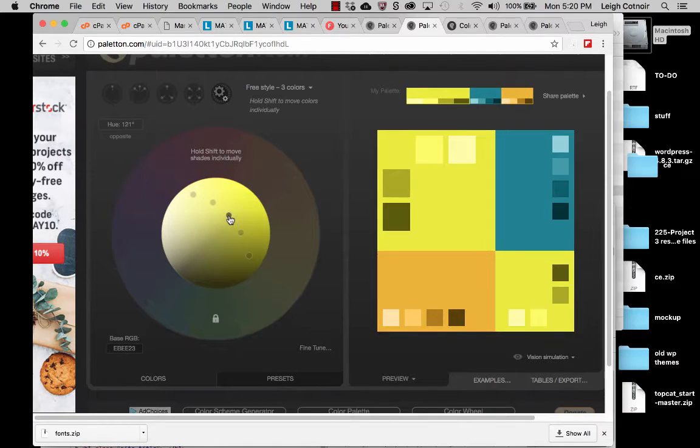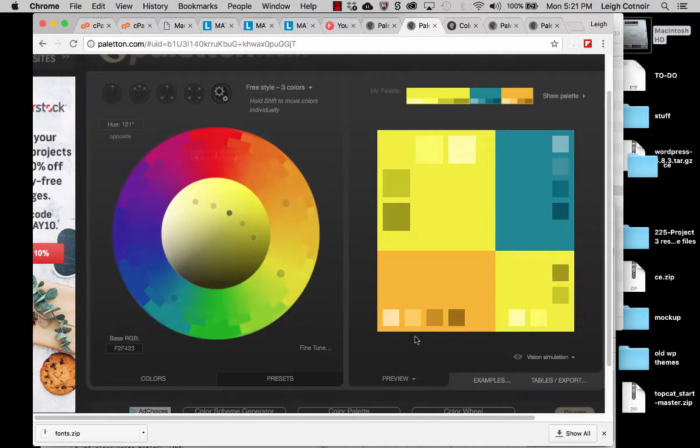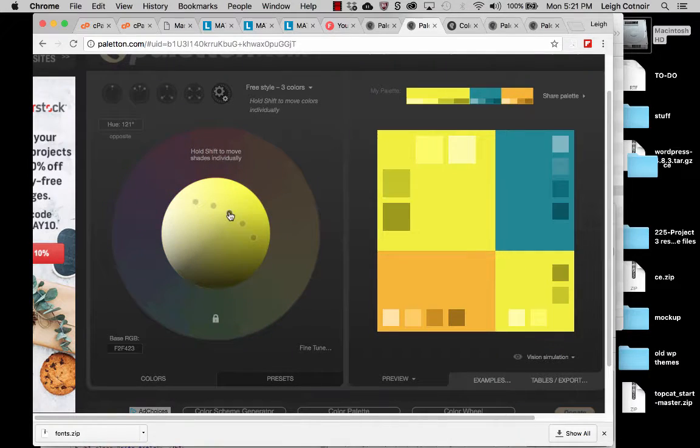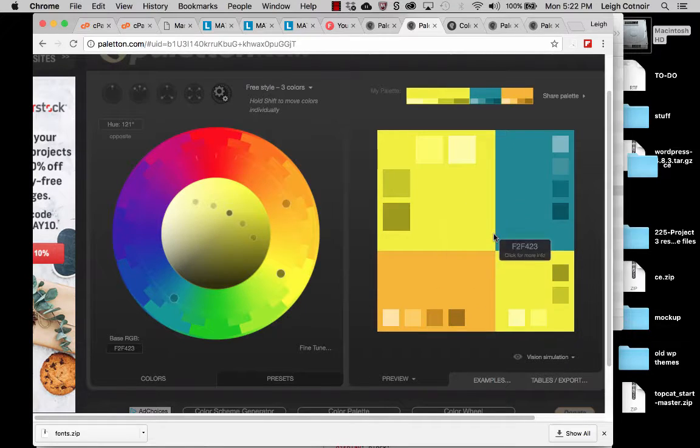And then if I want to desaturate just a little bit, I can pull that down, pull this out. And I'm also paying attention to some of these other samples, not just the big primary area, right? I'm taking those into consideration. Anyway, I think I'm pretty happy with that. I like this bright color that's in the logo, and some of these blues are good, and I like this combination of this gold and then this gold. I'm not sure exactly how I might use those, but I could see one of these being a background header where this is the logo and maybe this is the menu bar or something like that.